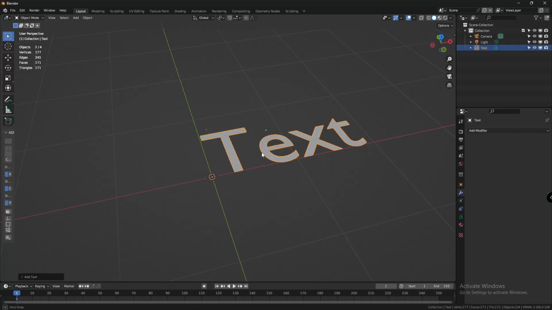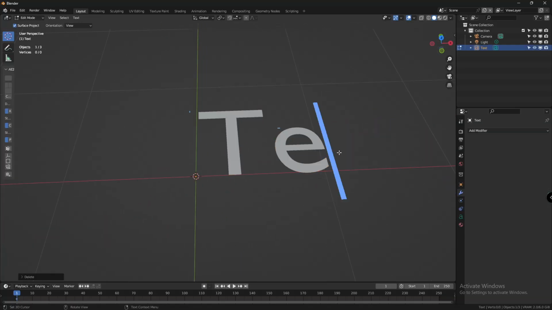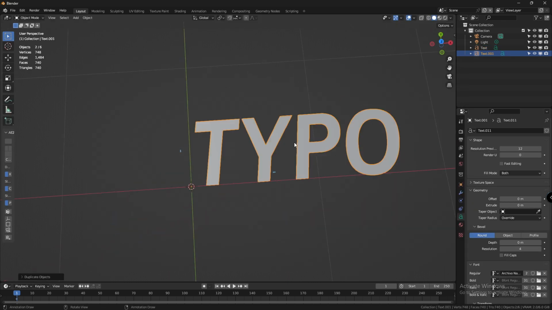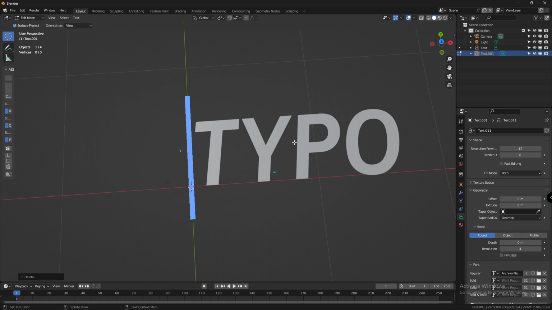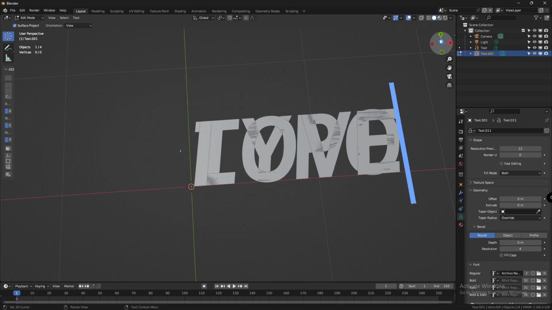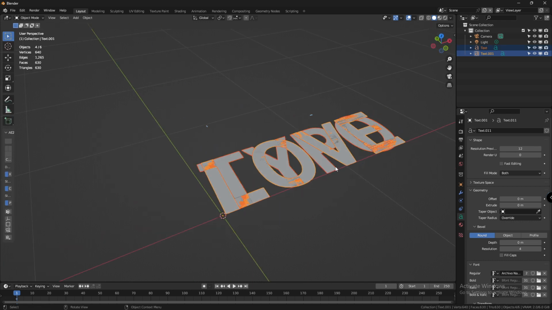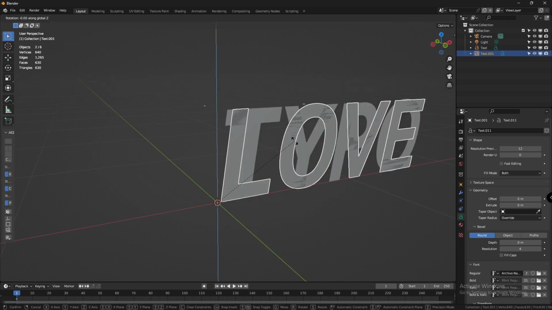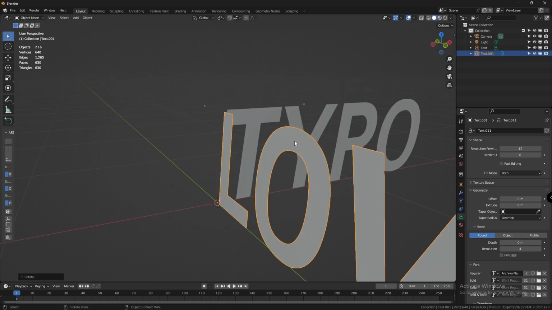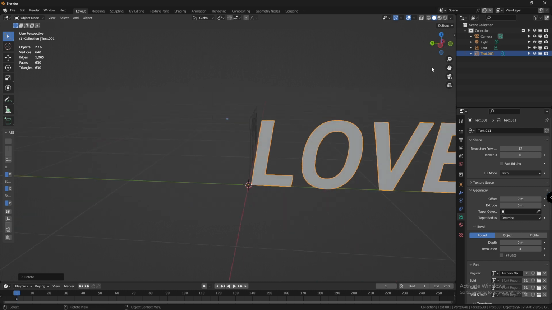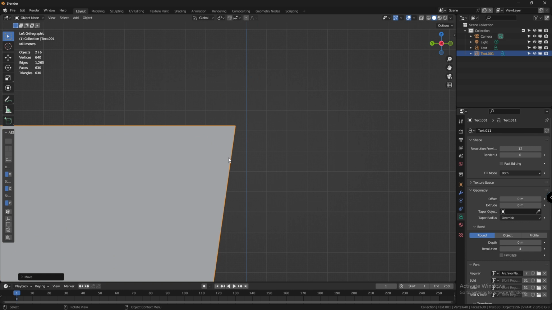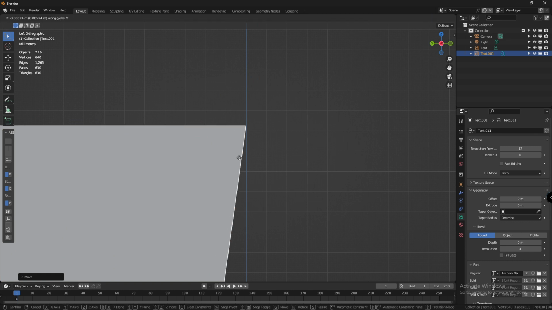Okay, inside of Blender, let me create my first text layer and I'm gonna call it typo. Let's duplicate our layer and press tab, change it to love or whatever you want. Now let's rotate these text layers so they are facing forward, and let's also rotate one of them so it's in 90° to the other one. Now make sure you're aligning the ends of the text to the z-axis line so that you have a perfect intersection on the edge.